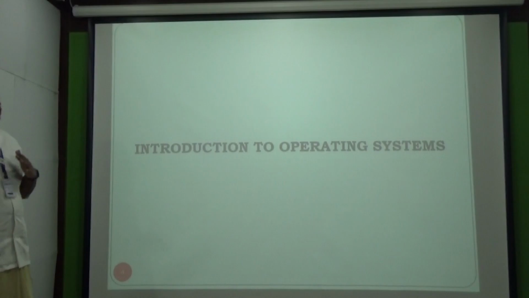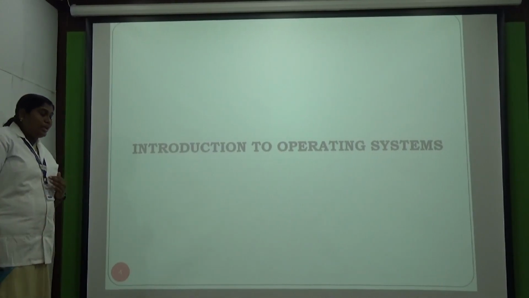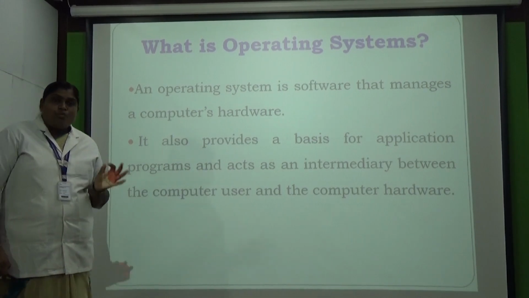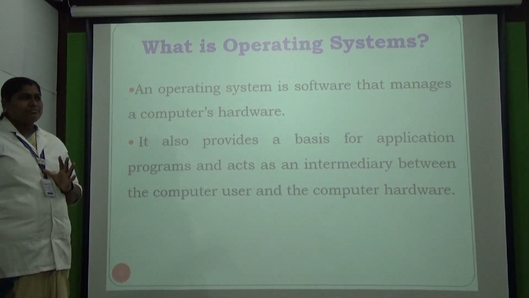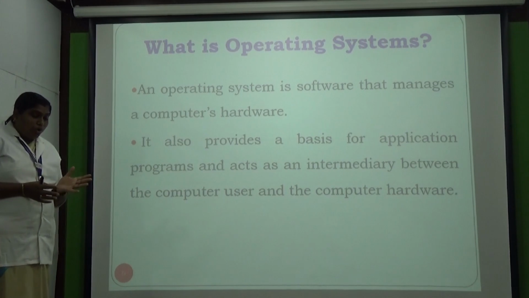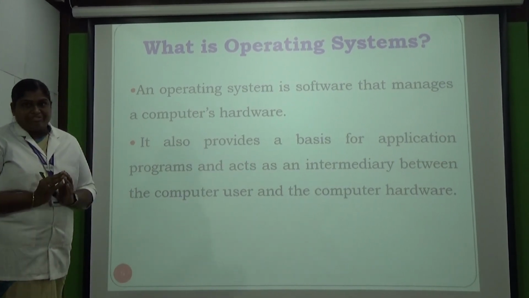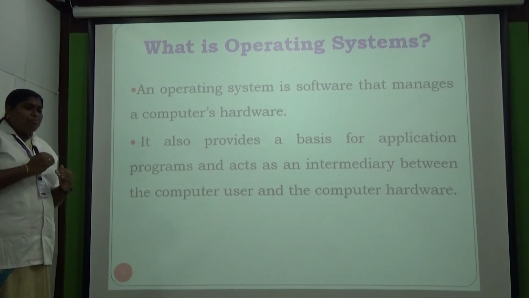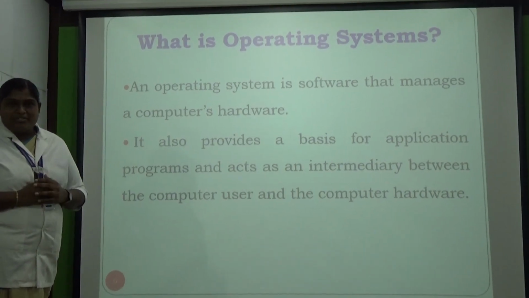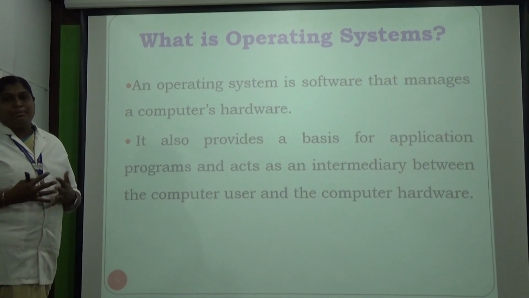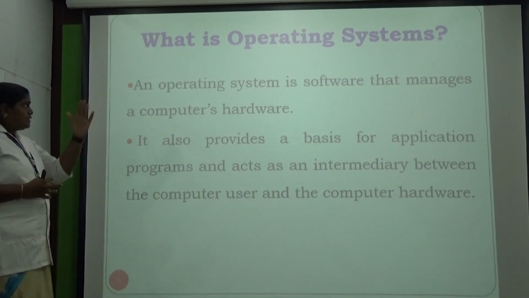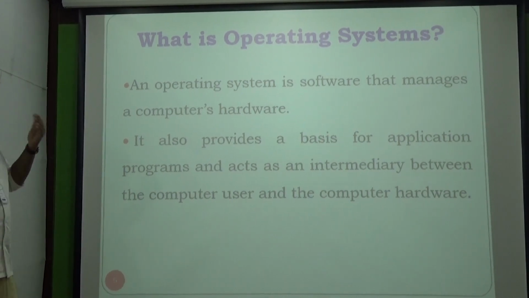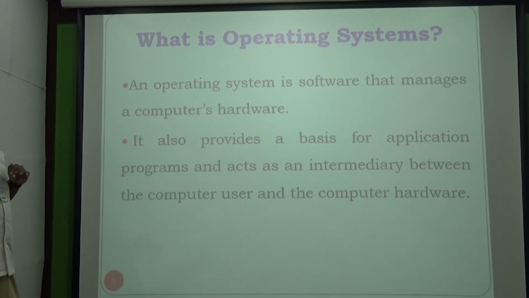So now we are going into the concept called introduction of an operating system. First of all, we should know what an operating system is. As we all know, an operating system is a software, and that software should manage all the computer hardware. How is this going to be possible? An operating system is a software that manages a computer's hardware.